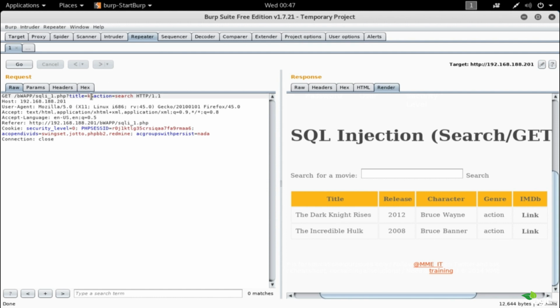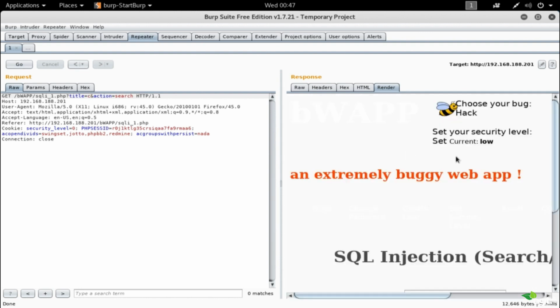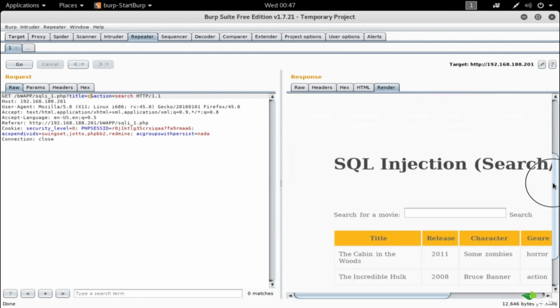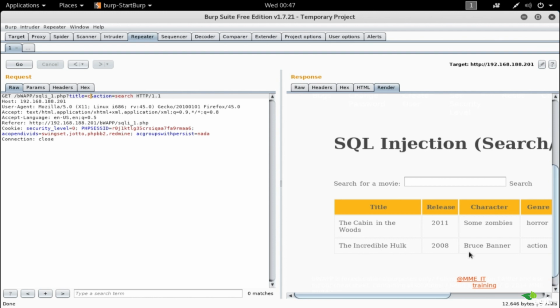So we can play around with this request, like I said earlier, and let's say I want to search for the title C. And this will go ahead and send that request and capture the response.